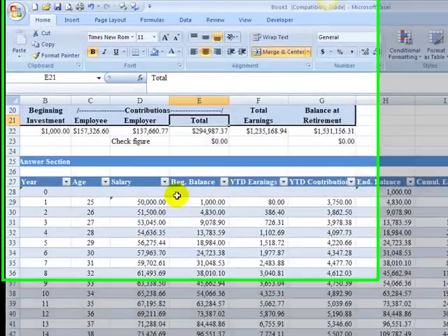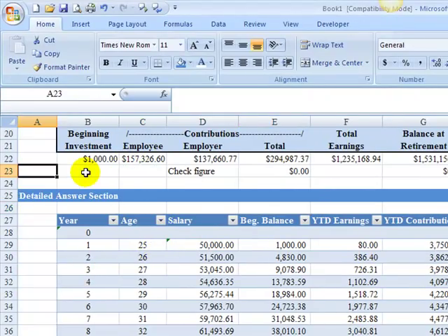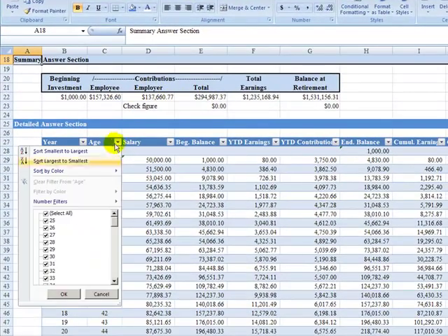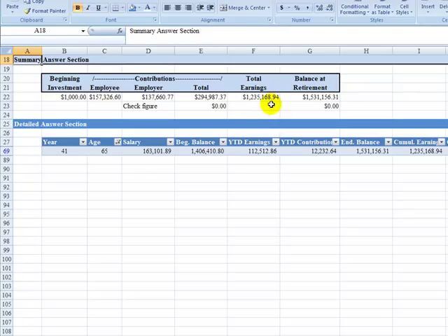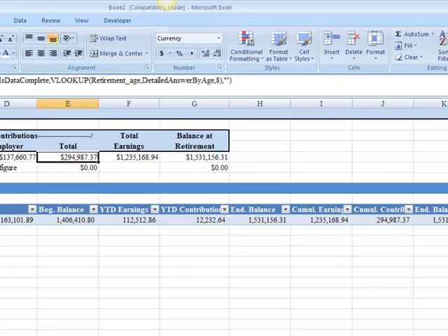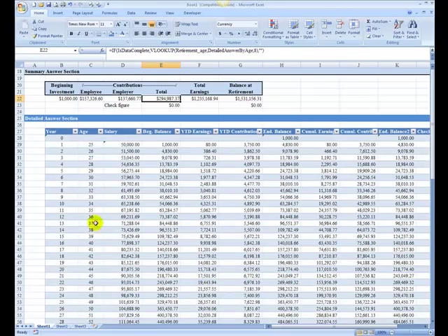So if you notice, very quickly, it just filtered the whole thing, and it changed this coloring. So for example, if I wanted to filter to prove out my numbers here, these are my numbers at age 65, I can filter this by removing the select all and dragging down and saying I want to see age 65, and there you go. We can look just above to see if these ending balances match, for example, the cumulative earnings, for example, cumulative contributions. So it seems like that matches, and that's a nice thing, and you can filter that, and I'm going to bring it all back.